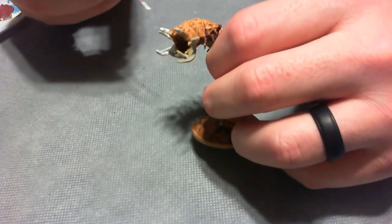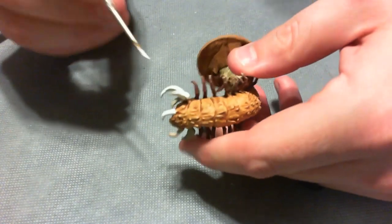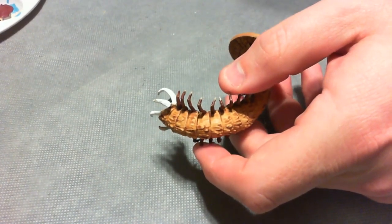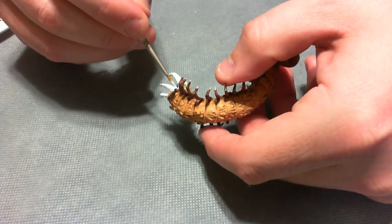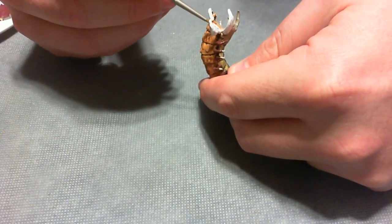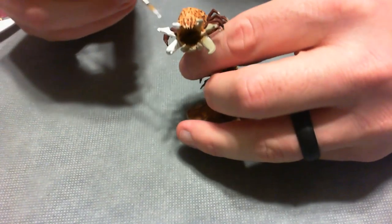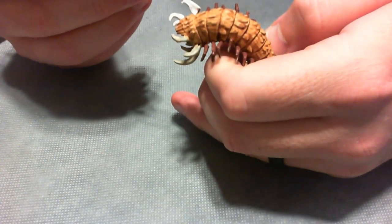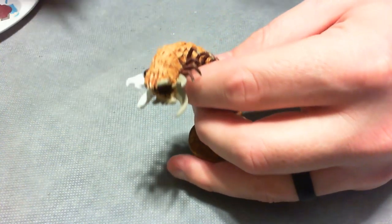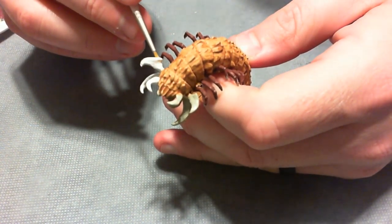There we go. Yeah, I think I like the white. It really makes it pop, since the rest of this thing's so brown and bland. I'm trying to add some color where I can, some brightness. And the teeth seem like a good spot to stick out as well.